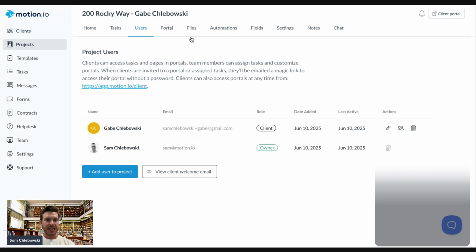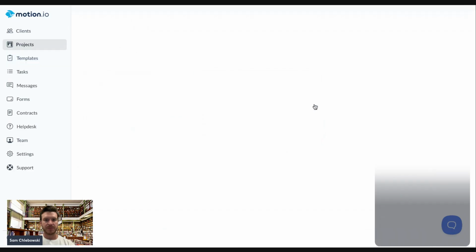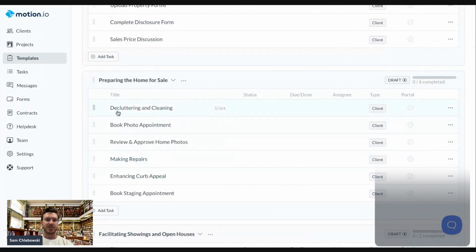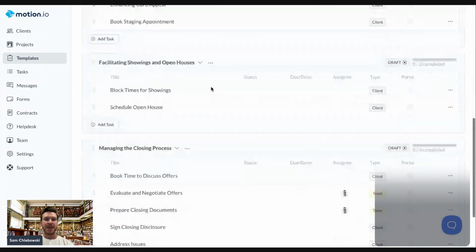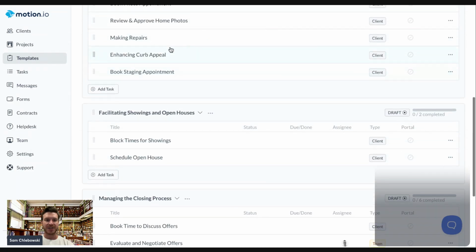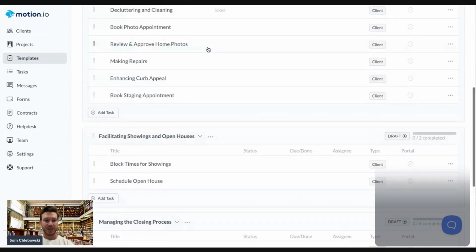So in my template that I created earlier, I'm going to set up some automations so that the various tasks in this project are automatically activated on the schedule that I want them completed on. Basically, only give the client access to complete the tasks in the second stage after the first stage is completed. And the same thing with the third and fourth. Only activate the tasks in the third stage after the second is completed. Only activate the closing tasks once all other 3 stages are completed.